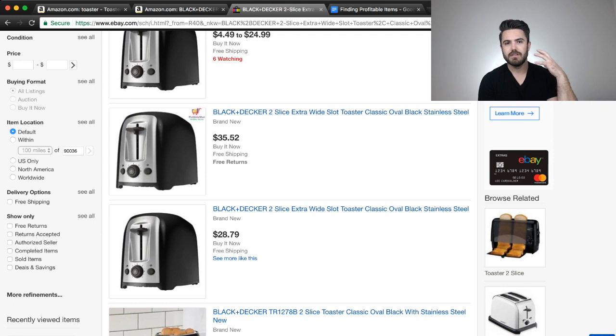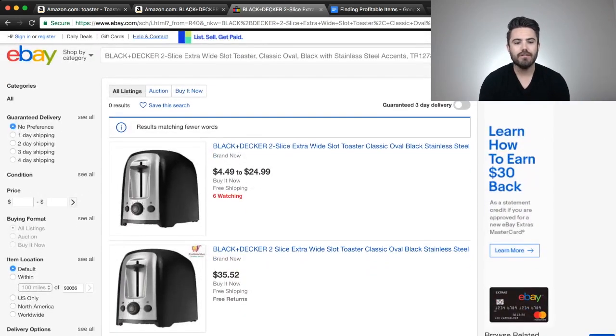Most likely they're literally making their money either they have some other supplier that we don't have, or they're literally just going after credit card reward points, because they're most likely buying these products from Amazon on a credit card, getting the rewards, the points, the cash back, the flight miles, whatever it is, and they're doing that a lot of times a day, so they're able to travel and all that for free. They're not really making money. So the plus side is, if you learn how to do this correctly, you can make money and get all those credit card perks. So let's go back over to Amazon.